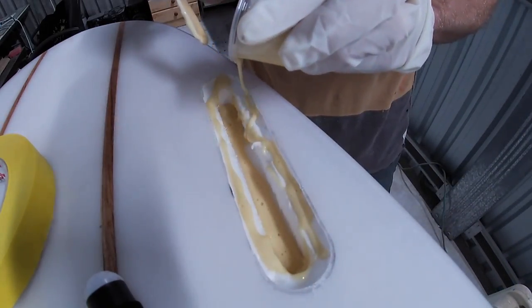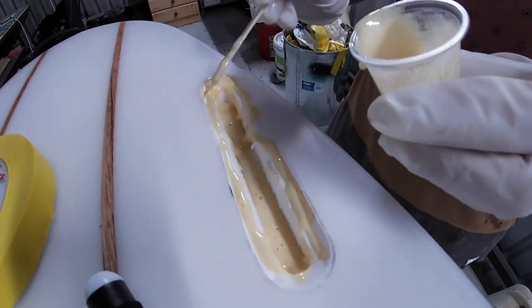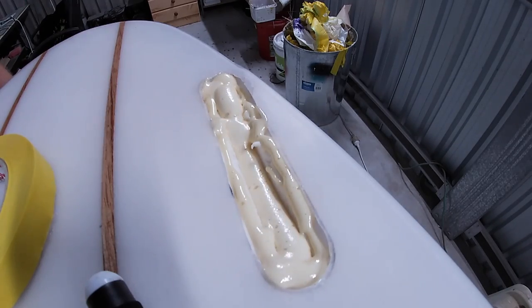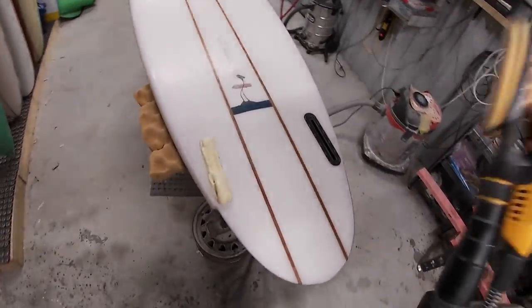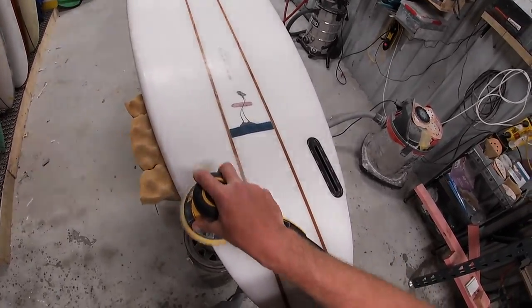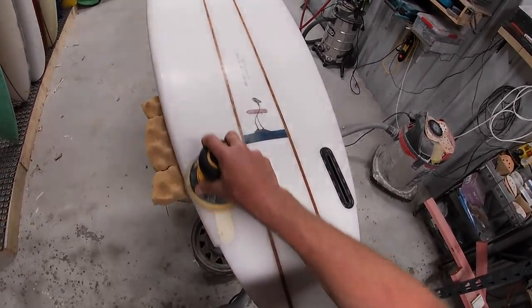The same tactic as what we did in the FCS2 video. Most of these fin box replacements follow the same general set of steps - it doesn't really matter about the box, they do vary a little bit but generally it's the same set of steps. So now our foam is hard - this will be the next day. As I said in the FCS2 video, we really don't want to work with this foam until about 24 hours later. It just shrinks back if you glass over it too soon. It doesn't melt like EPS would under poly resin but it literally shrinks if you glass it too soon.